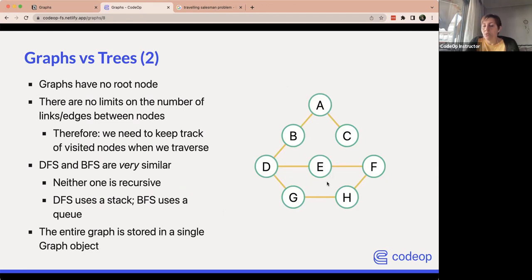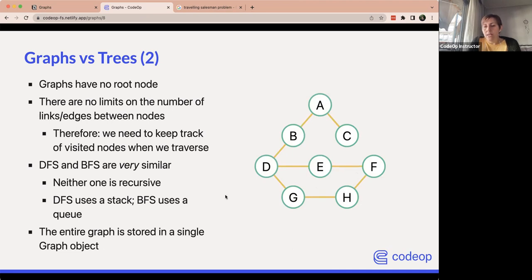We cannot use recursion in graphs, because it can end up in an infinite loop. I want to go to the children or the neighbors of this, and then I go to this, and this, and then I get myself back, and then I'm on this circle. So if I try to go from H to visit everyone, then I can go back to H. And so recursion is a bit more tricky with graphs because I can have these closed loops.